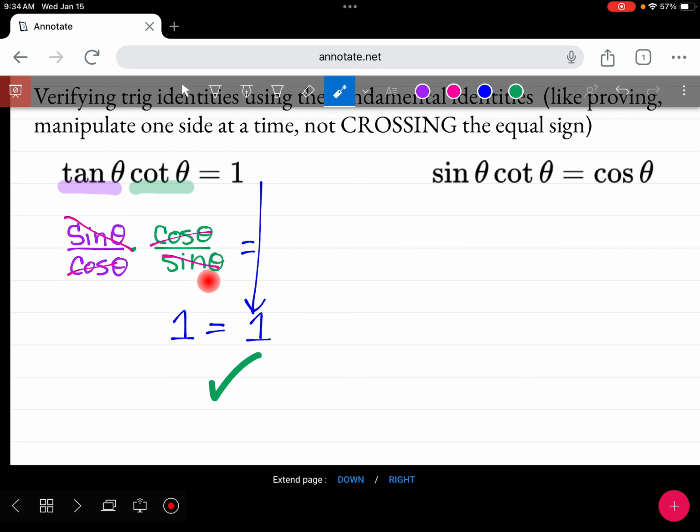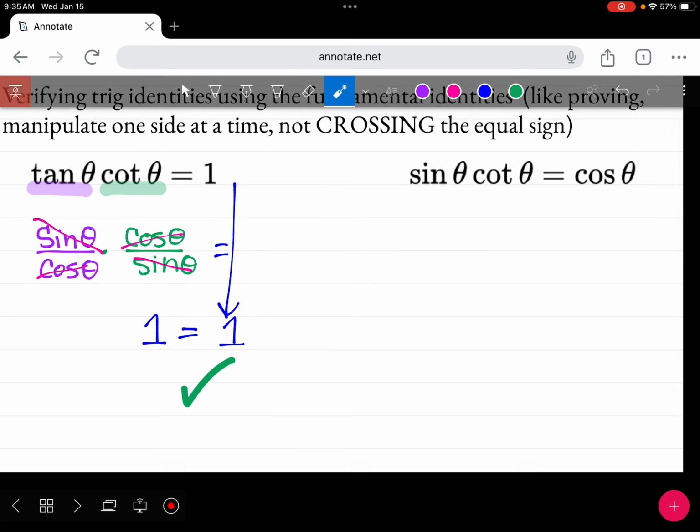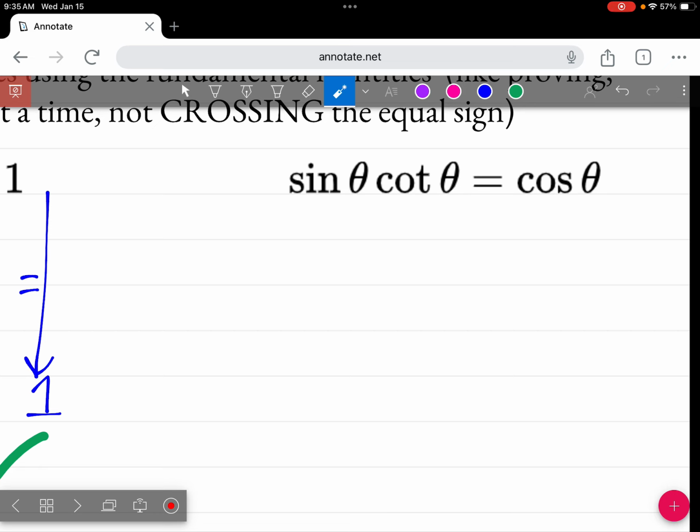And again, there's 2 or 3 different ways that I can see to go through one even this simple. We could put this as tangent theta and rewrite cotangent as 1 over tangent. It'll do the same thing. It'll still simplify down to 1. I could write tangent as the inverse of cotangent. They're reciprocals. I could do this in a number of ways. Okay?